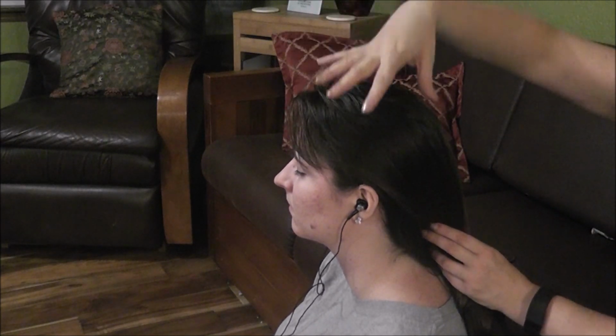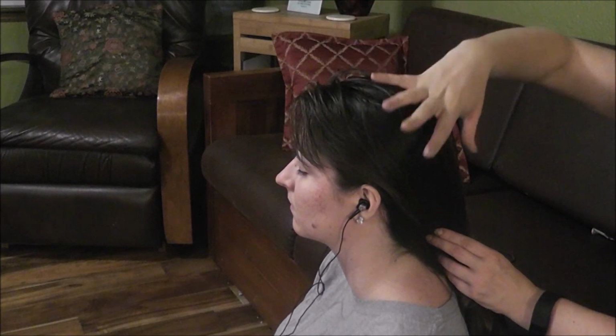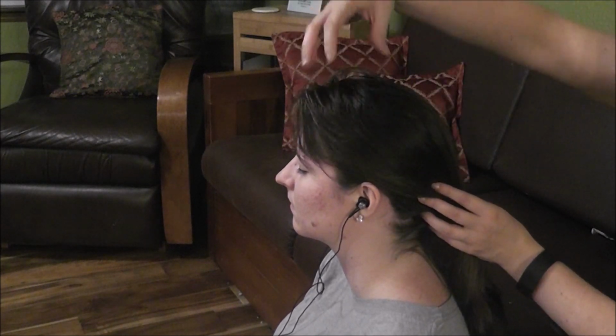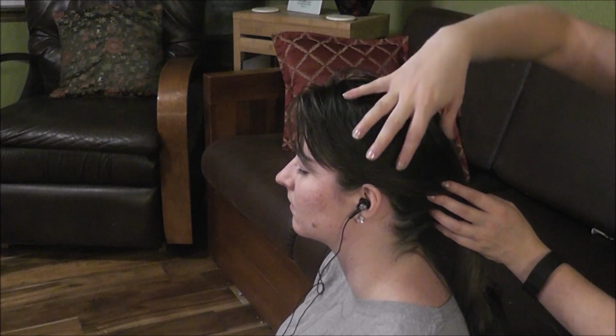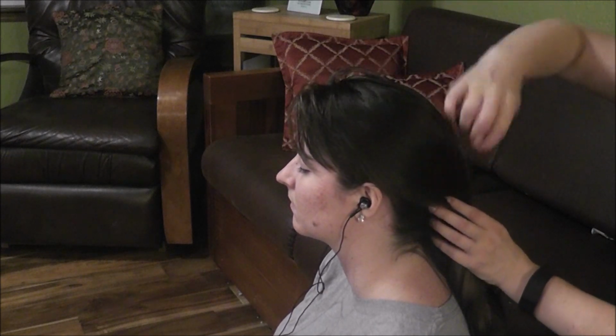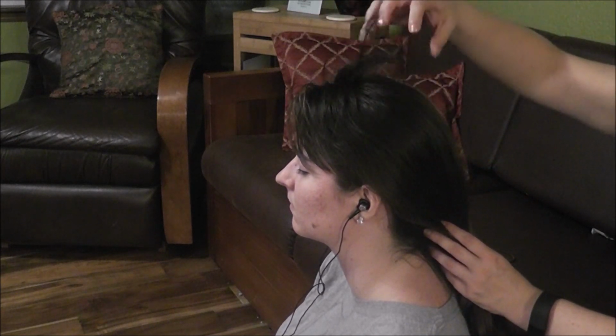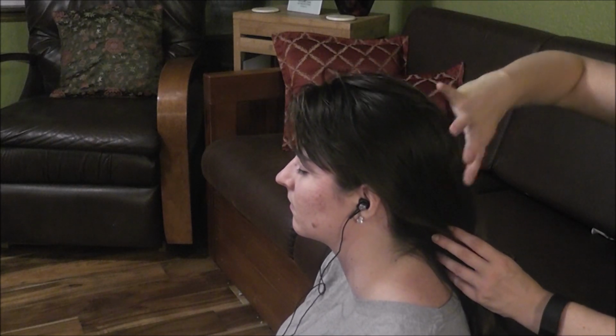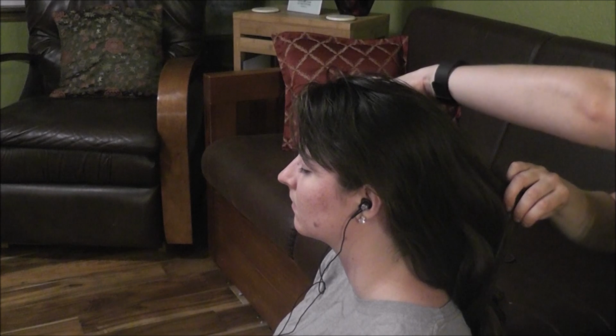Then I do some gentle hair fluffing. Just where I barely grab the hair and I bring my hand away. Barely bring it to the scalp. Grab just a little bit of the hair, then quickly release it.